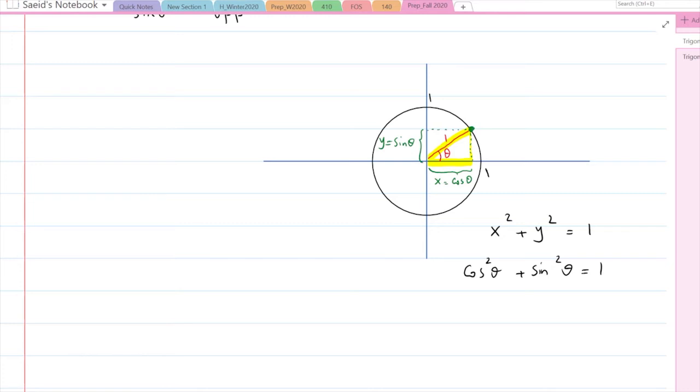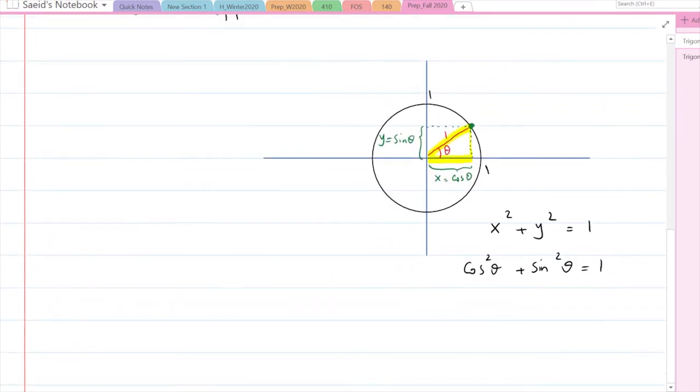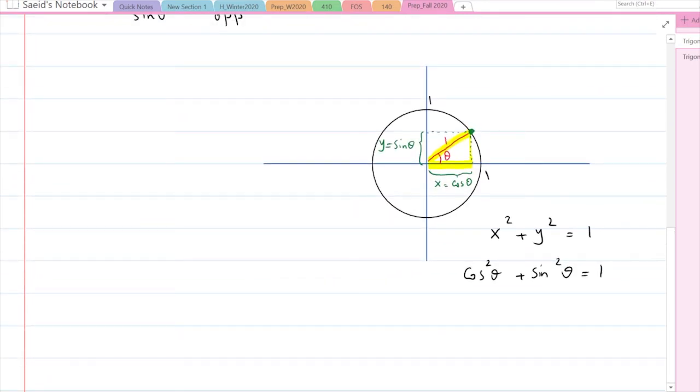The other thing I want to talk about here before we do one example is the CAST rule. You remember the trigonometric ratios that I talked about here. The trigonometric ratios can be positive or negative. According to the CAST rule, which I write here, it actually starts in the fourth quadrant, so that would be CAST. What this means is that, actually, let's start with the first quadrant. In the first quadrant, all trigonometric ratios are positive. In the second quadrant, sine would be positive and the rest of them would be negative.